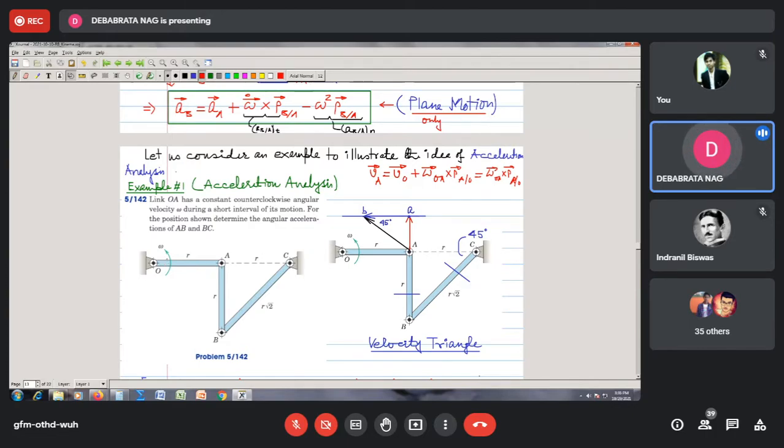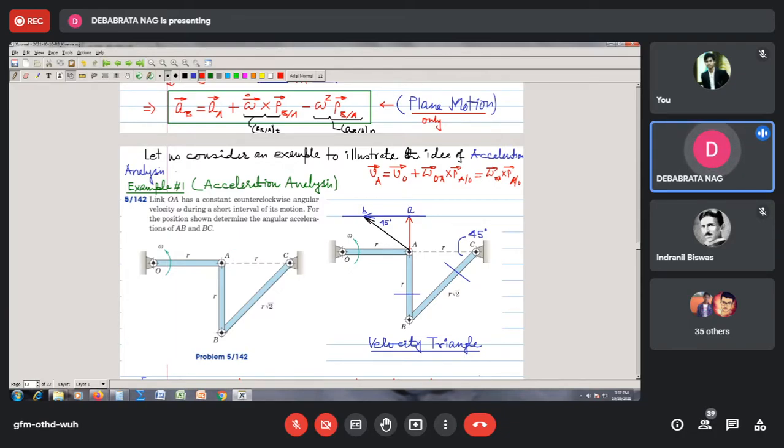So to draw the velocity triangle, we first take a pole. Let us assume that we take the pole as point A, or separately you can draw this triangle here. I have taken the point A as my pole, and remember all absolute velocities should pass through the pole. So first we draw this line which is going to be perpendicular to this horizontal line. Again, this is an instantaneous configuration like this. After time delta t, this instantaneous configuration will get changed. So whatever you are doing is for this instant only. That you always need to keep in mind.